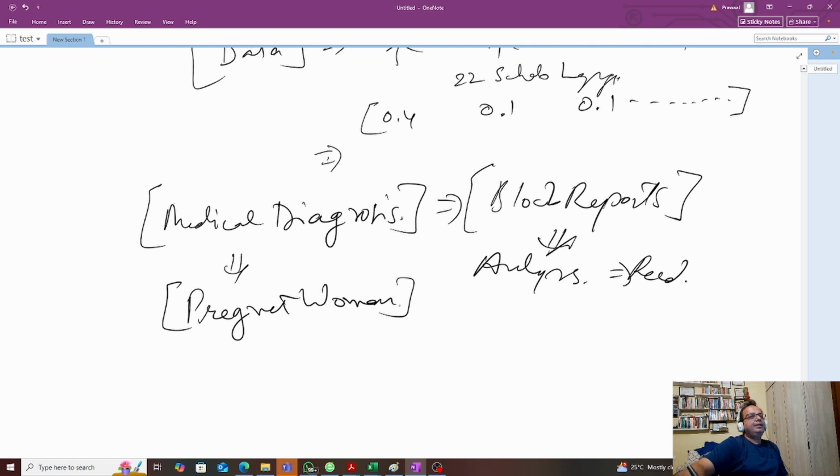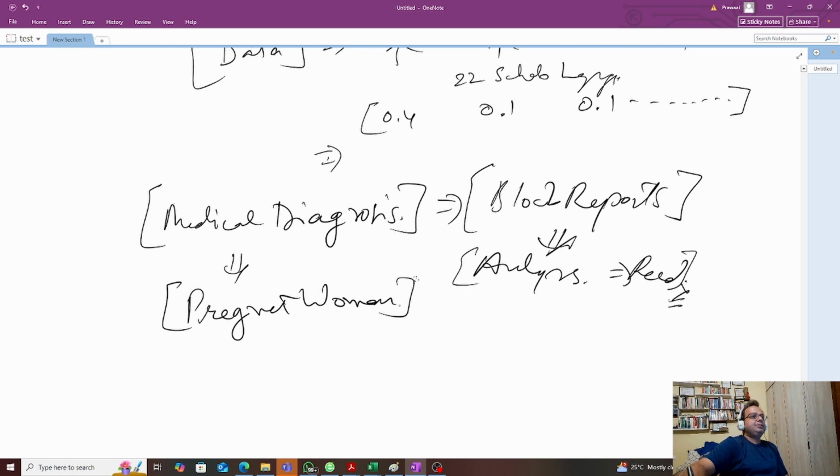for pregnant women, the general cases of what parameters the blood report will represent may not be the same as what they would mean for a non-pregnant woman or a man. Some of the parameters, I'm not a medical expert, so I cannot give examples of what goes up and down, but there can be some hormone differences while somebody is in their first, second, third trimester, and the parameters are up and down, and the analysis is going to be very, very wrong.